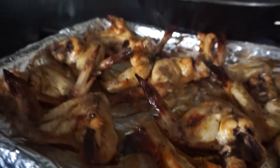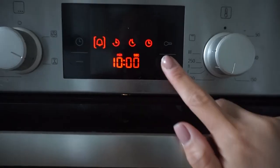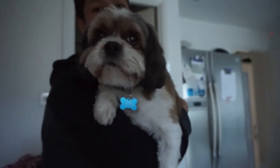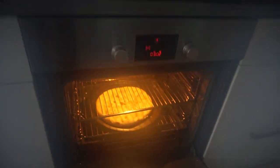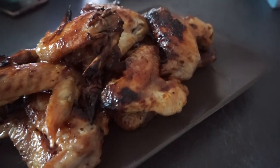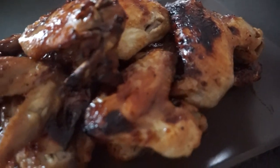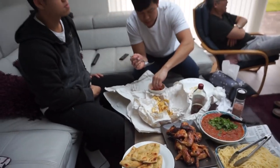Give them a nice juicy basting of that sauce and pop them back in. Pop it onto your fan grill - this will get the skin nice and crispy. 10 minutes, then turn them, baste them again, and pop them in the oven for around about 10-15 minutes until they're nice and crispy, and then voila! We have chicken wings, spaghetti bolognese, and garlic bread, and they are still munching on their fish and chips. Tasty!